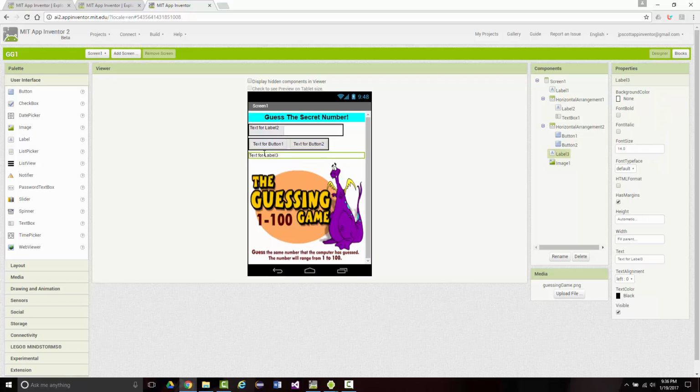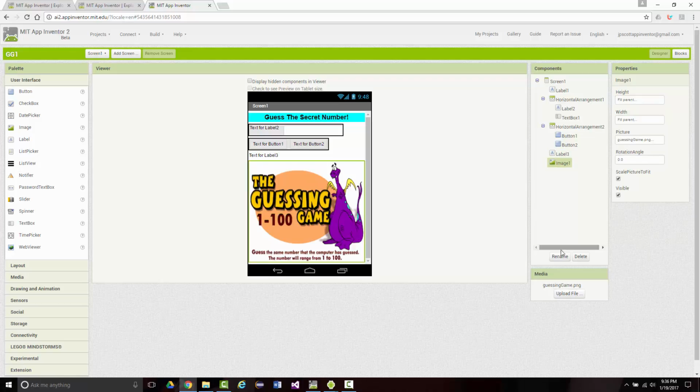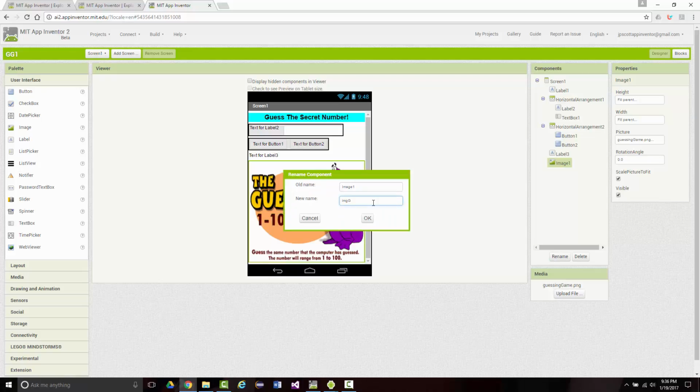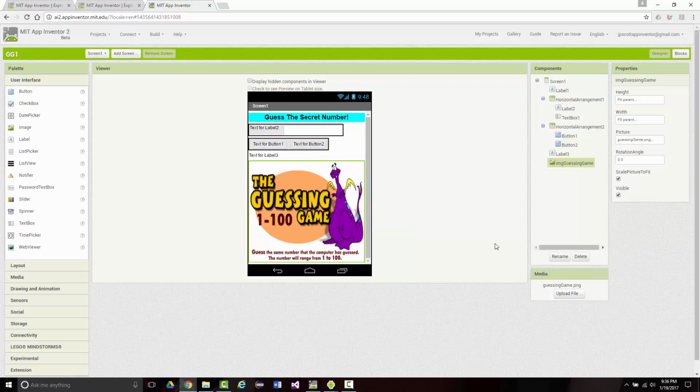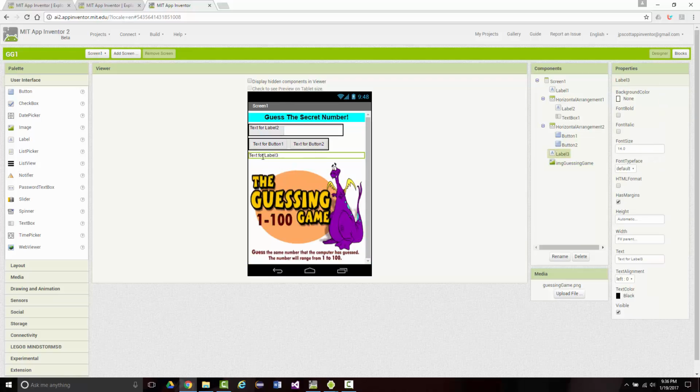Let's make some changes to this. In fact, let's do it from the bottom. There's our image. Not that we have to change the name, but let's call it IMG Guessing Game. So that's the first thing. I'm working my way up instead of down, just for a little something different.